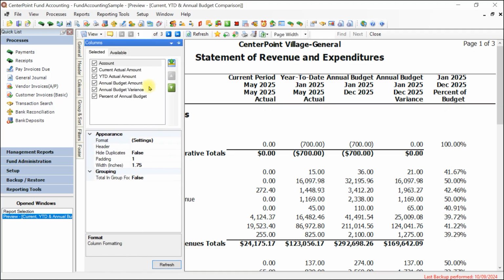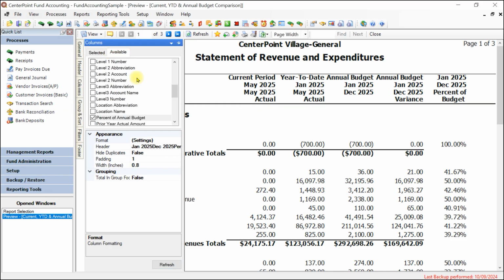If I go to the Columns tab, you can see that these are the columns that are already selected. But if I go to the Available tab, you'll see that there are additional columns that can be added. The 3 sections of budget columns that can be added are the annual budget amounts. And you can see that I've already included annual budget amount and the annual budget variance.